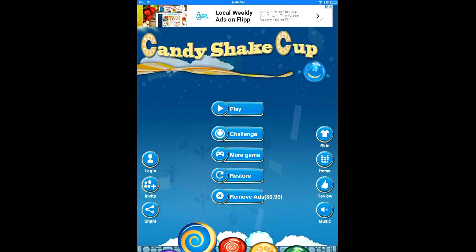Overall, I think Candy Shake Cup is a great free game for iPhone and iPad that definitely has a lot going for it. It's got a lot of playability with 200 levels, which is pretty incredible. There are a few minor issues that need to be fixed, mainly a way to get back to the main menu and level select. I do like the fact that you can compete with your friends on Facebook and save your progress. Candy Shake Cup is available to download from the App Store for free and is universally compatible with iPhone and iPad. This has been Sarah Hanlon with iPhoneAppReview.com taking a look at Candy Shake Cup — till next time.